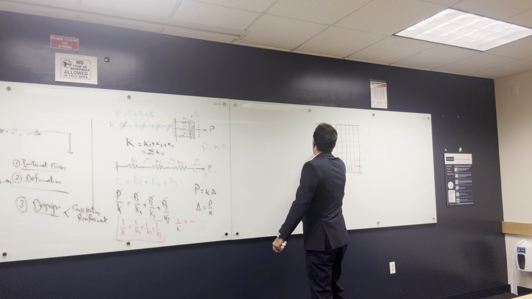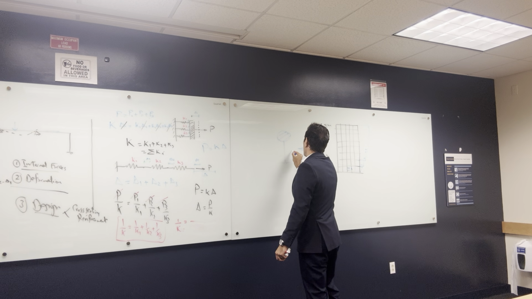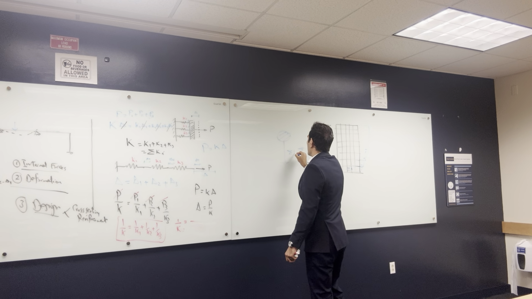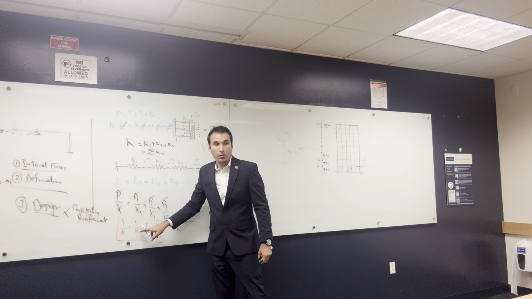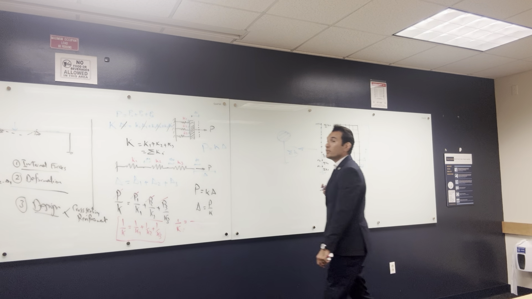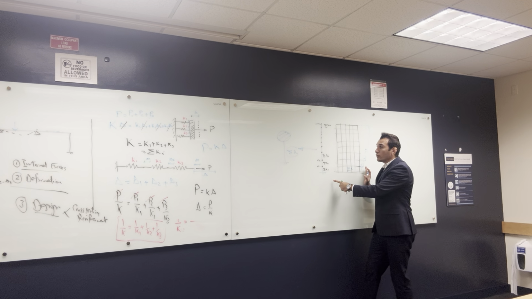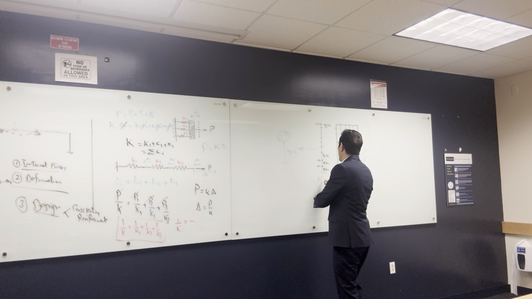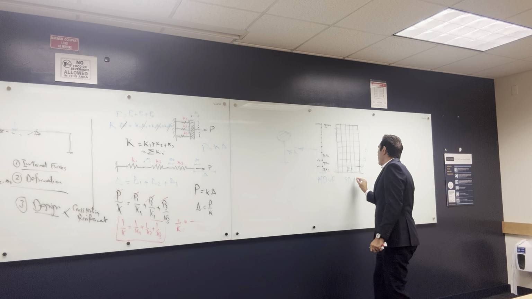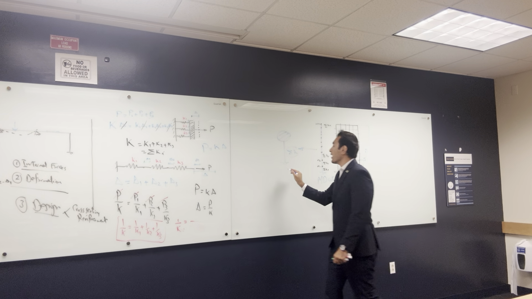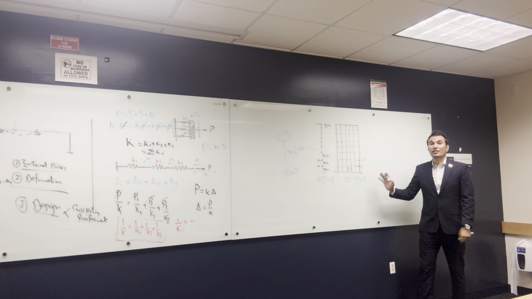So actually, I can also convert this to only one big mass of the structure and only one column by taking the series sum of the stiffness. This rule. 1 over k is going to be equal 1 over k for story number 1, 1 over k for story number 2. So what did I do? I converted this entire structure from a 3D model to, this is what we call it, multi-degree of freedom system. That was 3D multi-degree of freedom. And here I converted to a single degree of freedom system. That's actually what I did. That's the simplification we did.